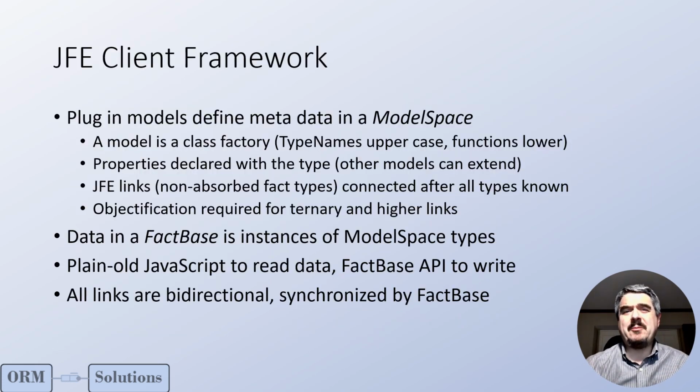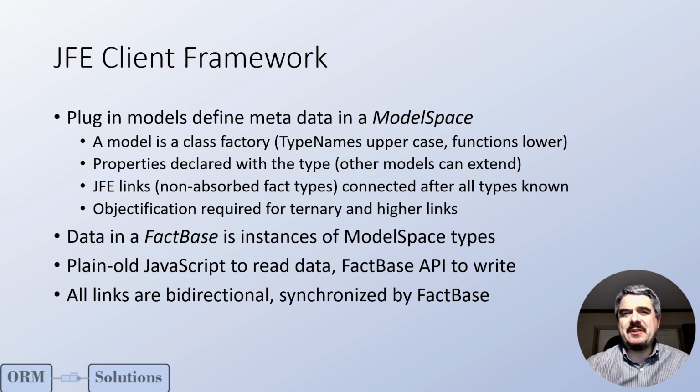So the JFE library itself is a client framework that is designed for plugging models into its declarative system. So you provide models. The models are actually class factories, but it's JFE that creates the classes. The classes are really just used for typing. And your model is a list of these classes, right? If you keep the classes type name by convention, you can put functions and other information on there with lowercase as well, which we do.